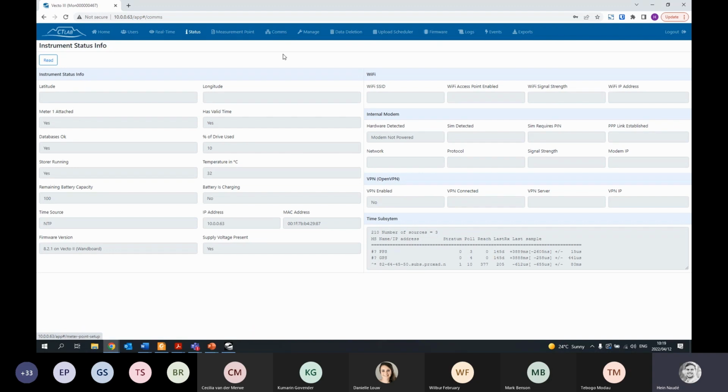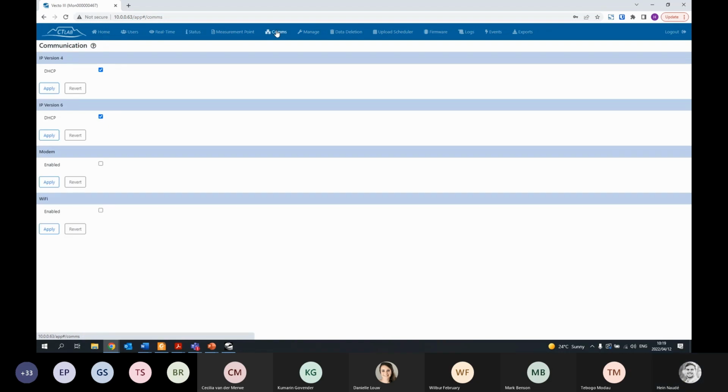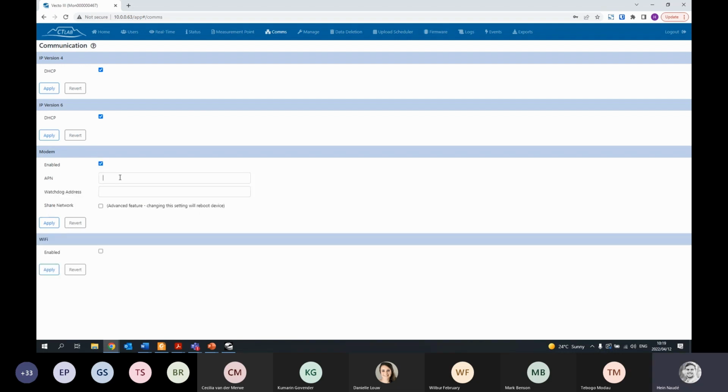Okay, to set up the comms to the unit, that is done under the comms page. In here you can set a static IP, so you can provide it with a static IP. You can enable the modem and set up the APN settings, the watchdog address, and also a new function that we have available is actually to share the network.